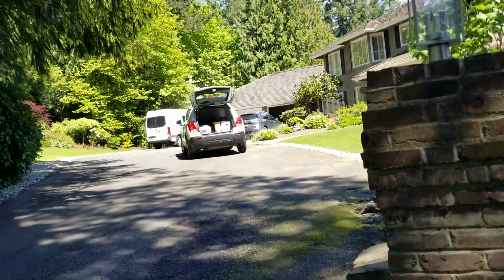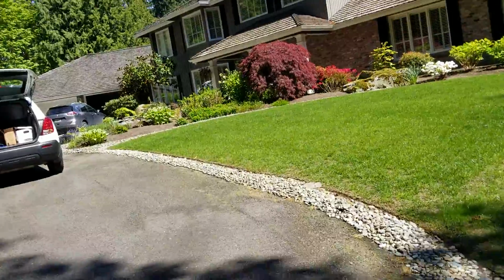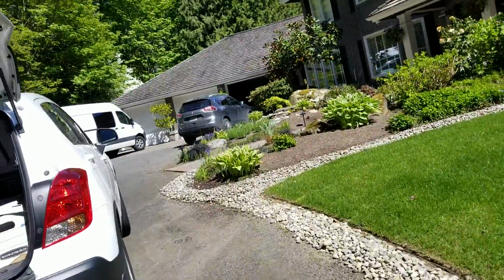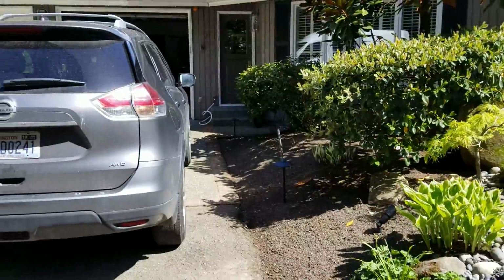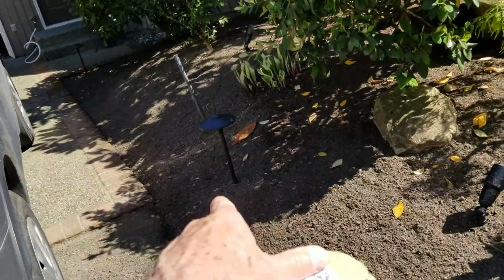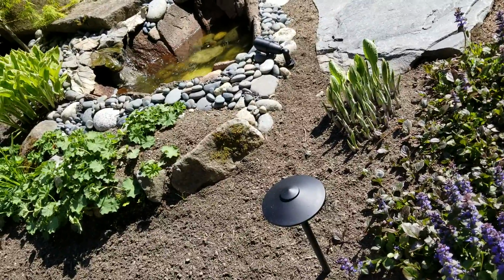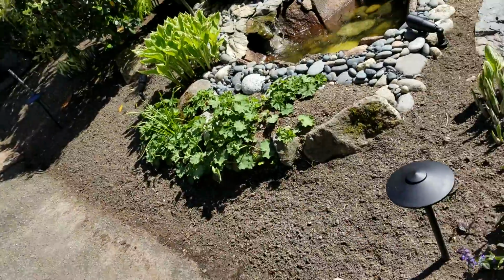On the other side of the driveway, same thing. We're going to make this a little wider. There are sprinkler heads in here, but we don't have to worry. They're going to repair any sprinkler damage. Okay, on this side of the driveway, we're going to start at that corner. Same thing, we're going to X out. We are going to have to be careful. There's going to be low voltage lines for that lighting, so let's be careful when we're digging in here.